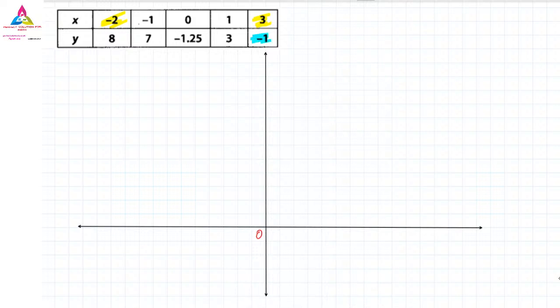This is -1.25 the lowest and 8 is the highest. So I have to choose the correct scale. I will take the difference as 3 3 or 4 4. I will take 4 4 because I have lots of space. So I have left 4 4 space for the x-axis. So it is 1, it is 2, and this one is 3. This is x and this is x dash. And here -1, -2, and -3.